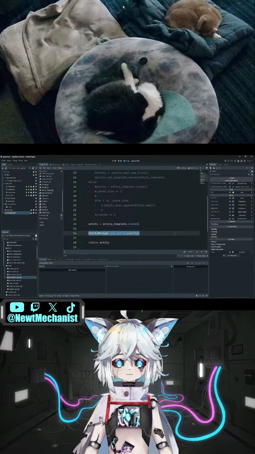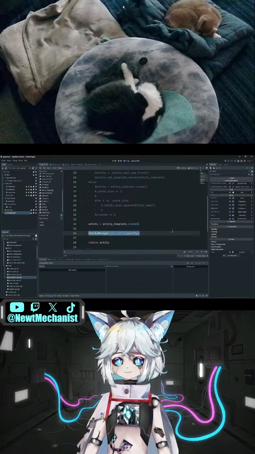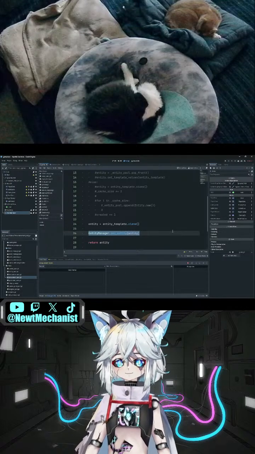So here's the problem. We try to add it to the entity manager as soon as we instantiate it here.